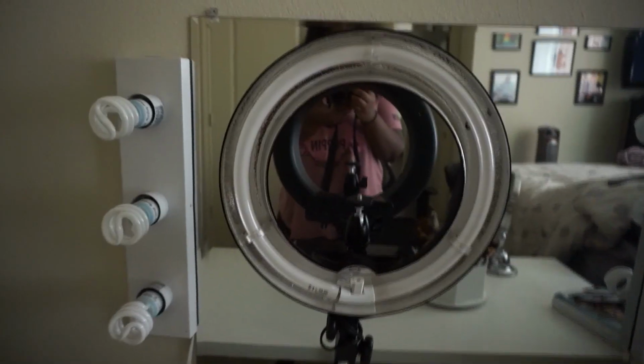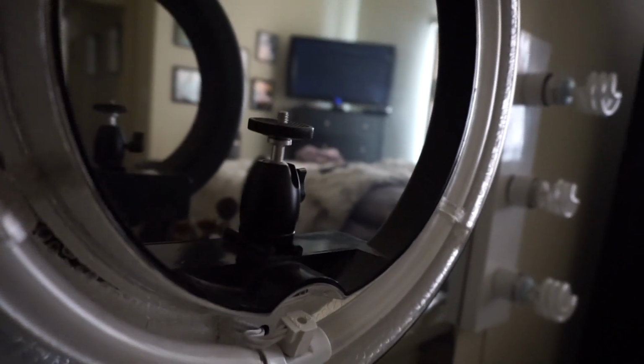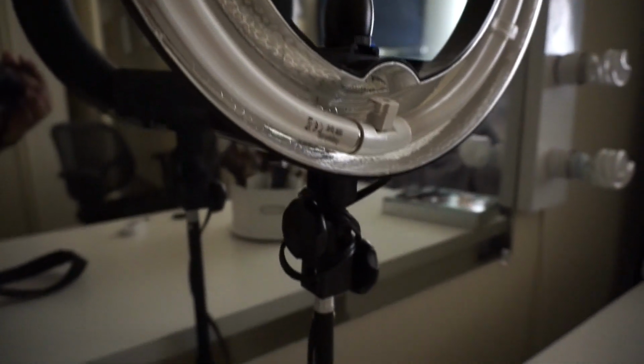But I will be getting a new one soon, and I did get the stand and the little thing to hold the camera on, because before I got this little gadget, my stupid self bought the ring light without a stand or this little thing to hold the camera. So I was just using the tripod in front of the ring light and having the camera on the tripod and just having the ring light on, which caused more issues when filming, because then the camera is away from the ring light and it's just too close to your face. So that was something I was having an issue with.